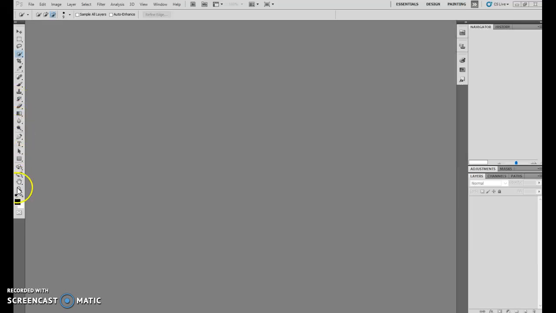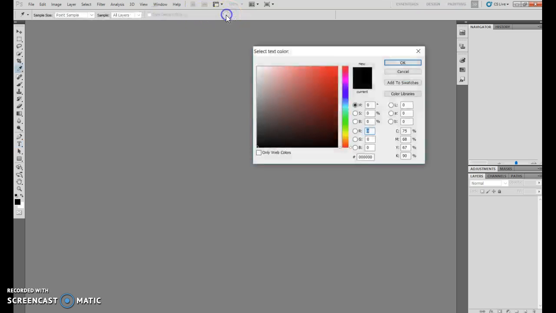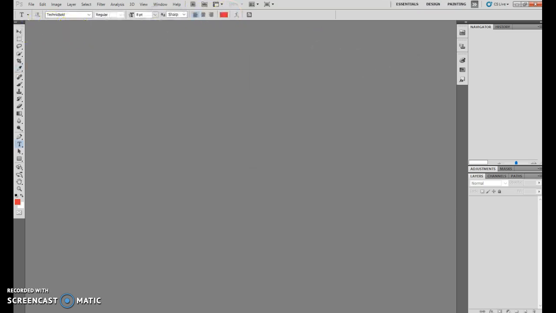If you're new to Photoshop, on the left-hand side, this is called the Tools palette. Those are all the tools that you're going to use to edit your photography. When you click on a tool in the tool palette, you'll notice that this changes up on top. This right here is called the Options bar, and this changes depending on what tool you use. So if I use my text tool, you can see that I can change the font, the size of the font, and even the color that I'm going to be using. So on the left-hand side is the tool palette, and right underneath here is called the option bar.